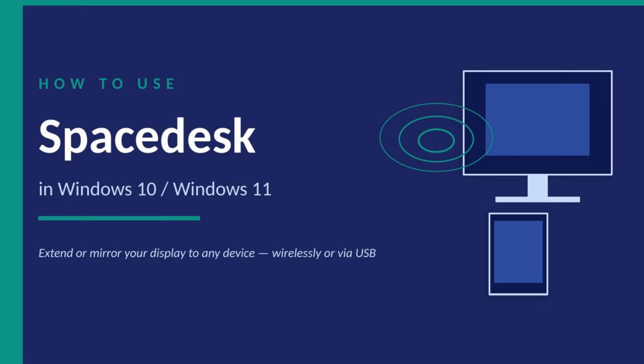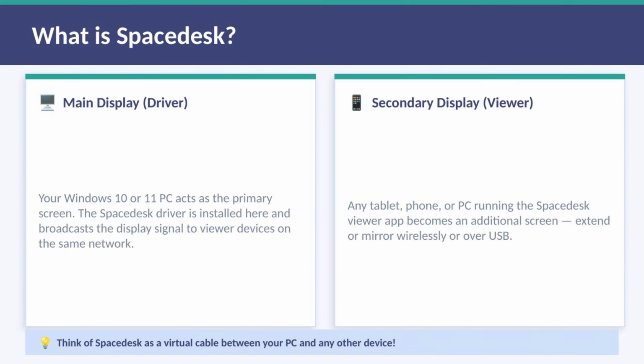In this video, I'm going to teach you how to use Spacedesk on Windows 10 or Windows 11. It's a very easy process, so make sure to follow along. Spacedesk allows you to use your Windows PC as a main display and mirror or extend it to other devices like tablets or phones. Let's get started.